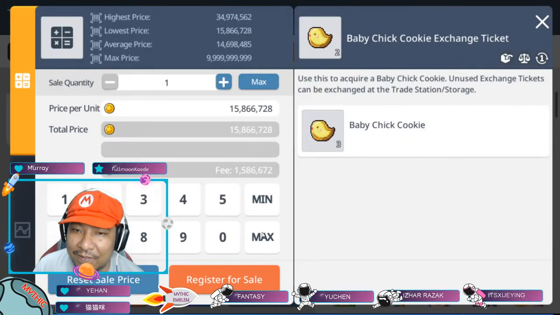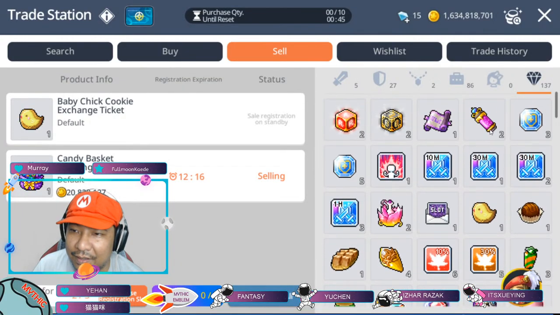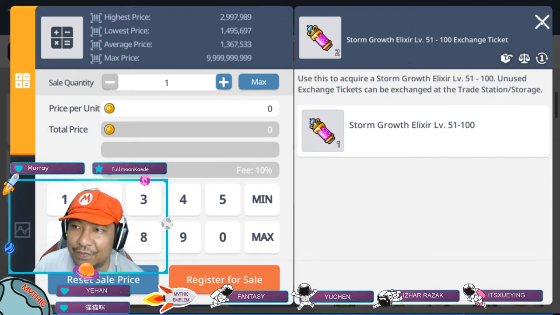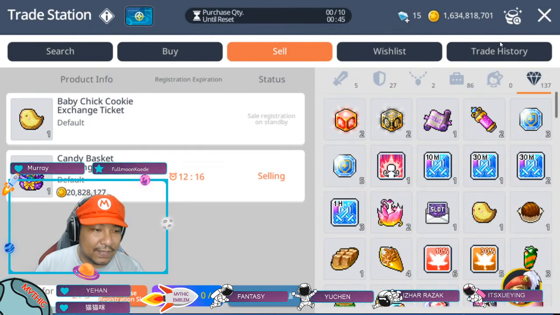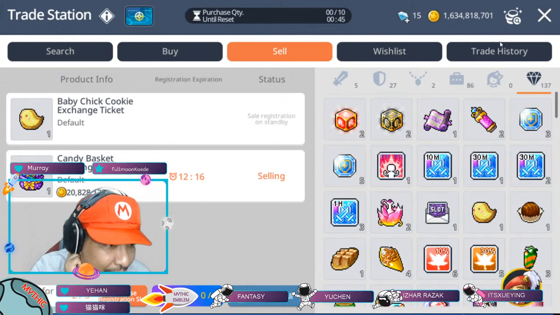Maybe just sell one bossing chick for now. And then what is this? Level 51 to 100. Okay, totally useless. Not sure about Audrey. What happened to Audrey? I mean, what? Green White arm.